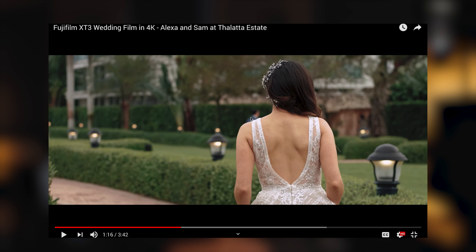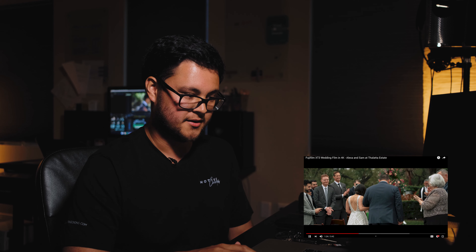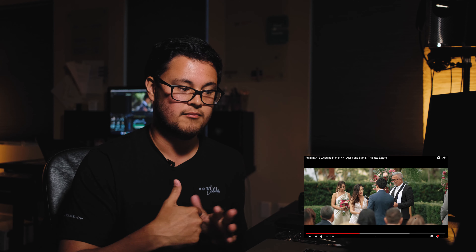These shots are with the crane - the X-T3 and a 50 millimeter. With the crop sensor you're talking about basically an 85 millimeter equivalent with no IS on a gimbal, and this is as smooth as I can make it. One of my favorite shots here - a lot of emotion in it. She's walking behind him and he doesn't see her - that's the whole point of a first look. The 50 millimeter on the gimbal looks great. For the ceremony reception, I'm so happy we did it outside - it looks amazing.